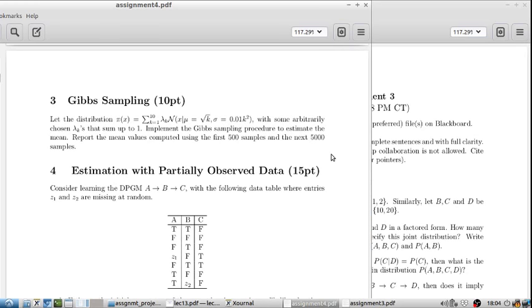I know you did. Even before Gibbs sampling, you need to recognize that this is just a distribution of a mixture of 10 Gaussians. Okay, 10 is arbitrary. You could have just chosen 2 Gaussians, let's say. So it's a mixture of 2 Gaussians. That's the distribution there. So if you have a distribution of 2, or let's say 10 Gaussians, how do you sample from a mixture of 10 Gaussians? Forget about Gibbs sampling. Give me any sampling strategy to sample from this mixture of 10 Gaussians.